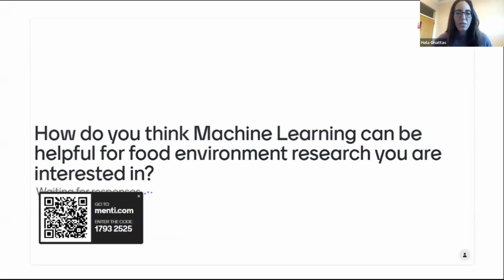So I will ask you to either scan the barcode on your screen or go to menti.com and enter the code 17932525, and then tell us in a few words, in an open box, what you're thinking when you consider the use of machine learning in your research, any thoughts of what you think the potential of machine learning can be for you. It would be great if you could let us know so that we can also hopefully respond to some of your interests during this workshop.